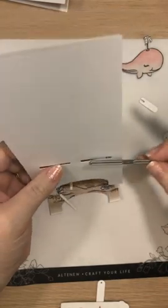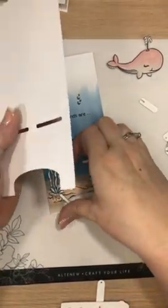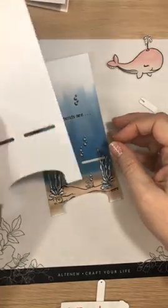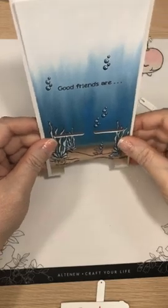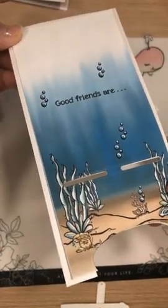Oh, Vicky likes underwater scenes. That's awesome. I do too. And a lot of people this year came out with the same mermaids and the same sort of stamp sets. And I thought, let's not do mermaids. Let's do blowfish and seahorses, because they're always fun and they're cute. So I did this. I wanted to show you how well this turned out.